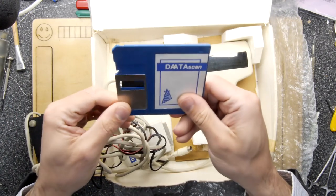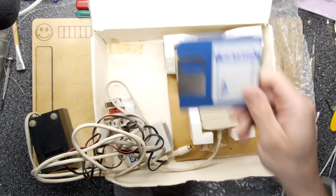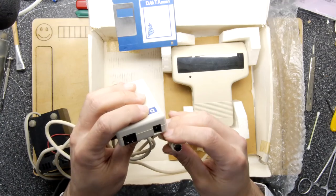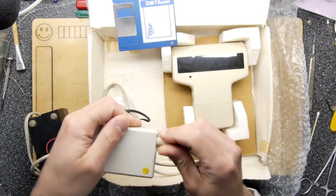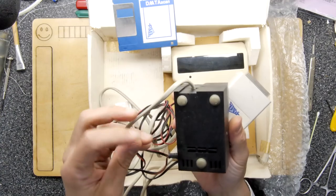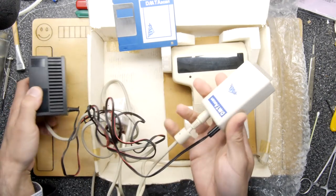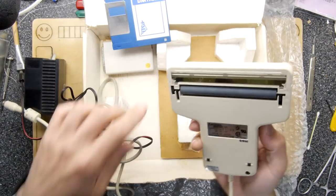Look, there's a floppy here and it says Data Scan. And it has the old cartridge with cartridge interface. Plug straight in. It's got an interesting smell. Hard to describe that smell. There's some power there, goes in there. And it looks a little bit like a Sinclair power supply. No markings on it whatsoever. Should we test that? We'll test that before we power this up. And there's the hand scanner itself.